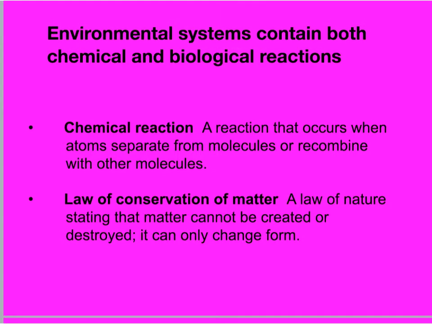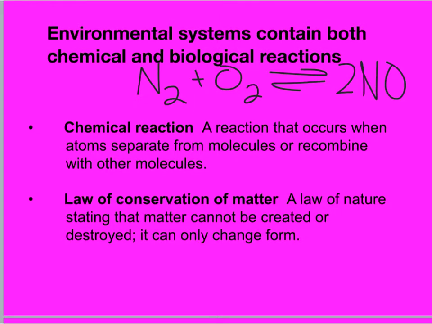A chemical reaction can occur in either direction. You can have a combustion of fossil fuels where nitrogen gas combines with oxygen gas to form atmospheric molecules, which is nitrogen oxide, NO. So N2 plus O2 equals 2 molecules of NO. In the reverse, the reaction can also proceed in the opposite direction, where NO could break up into atmospheric nitrogen and atmospheric oxygen.